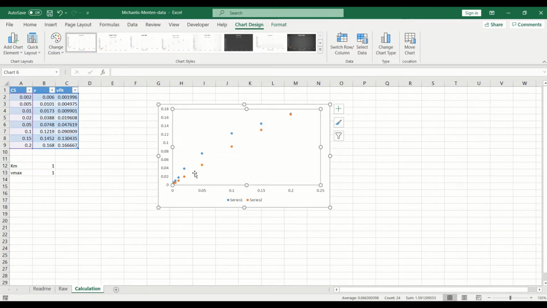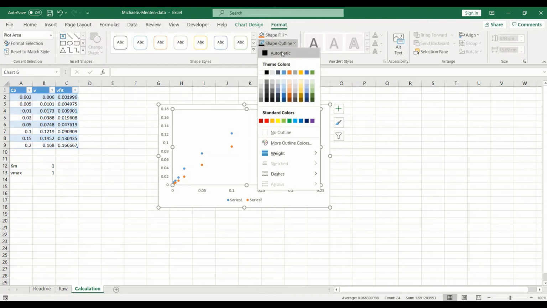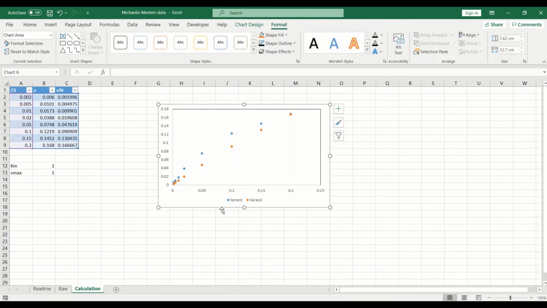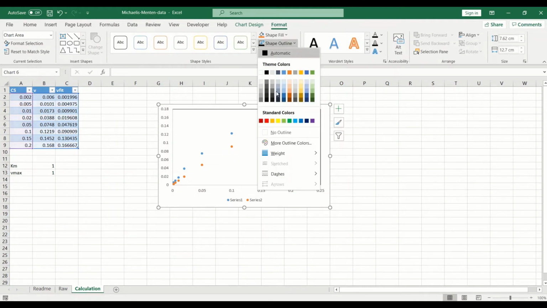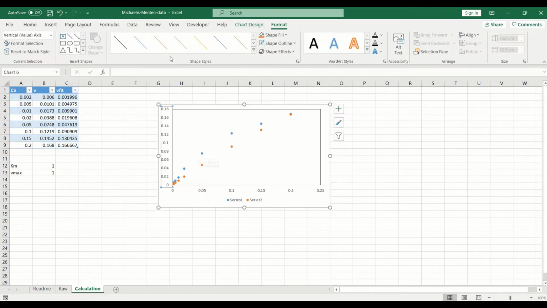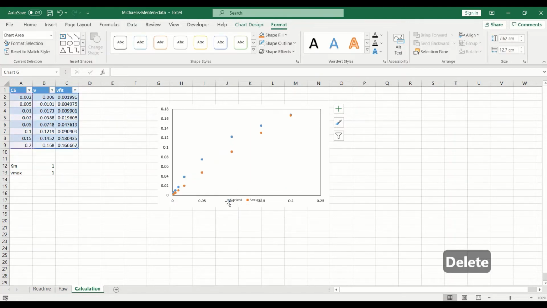For the chart area, that's this part over here, I'm going to add in a border. But for the figure area, I'm going to take away the outline. Likewise, I'm going to turn these axes black and remove the legend for the time being.